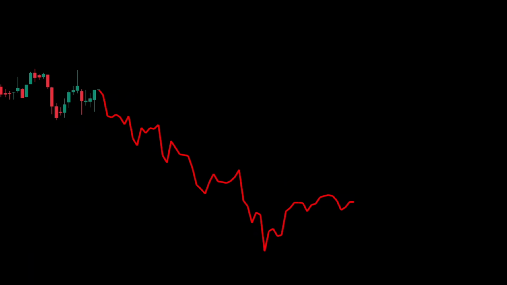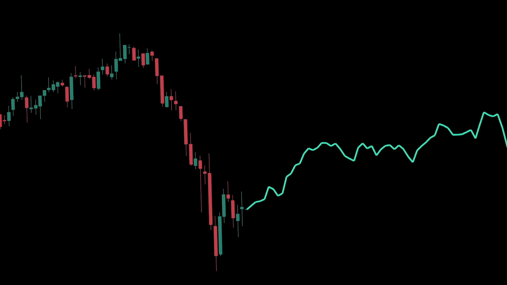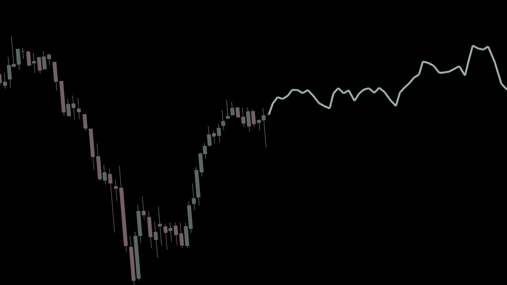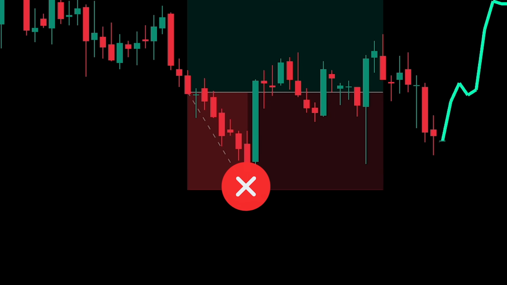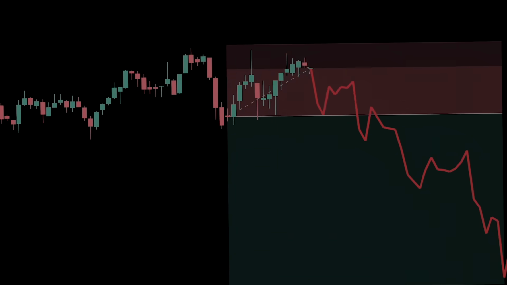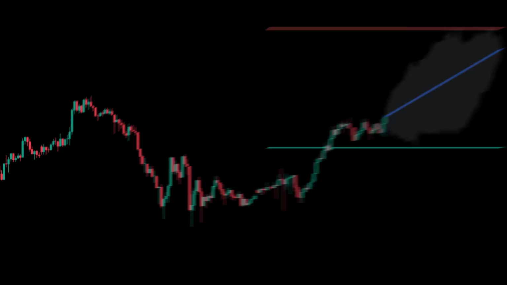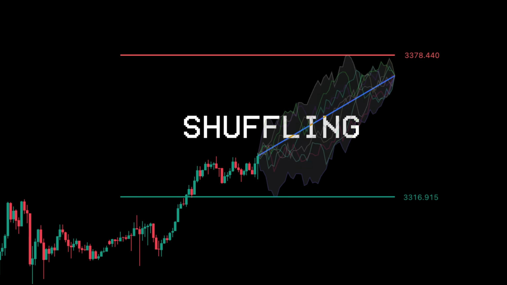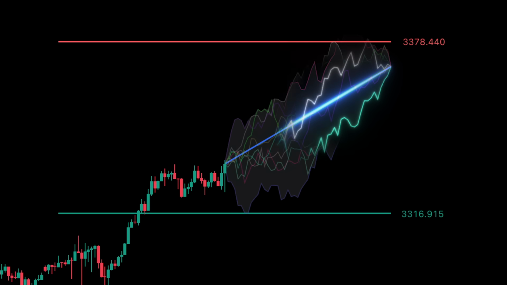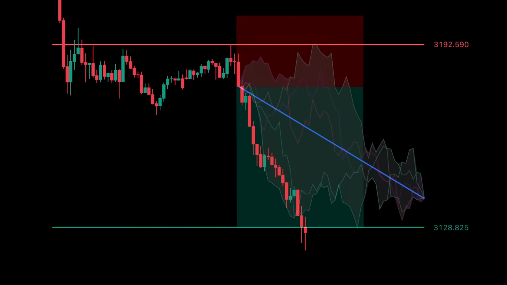Traditional forecasting methods rely on fixed, linear calculations, fine for stable markets, but notoriously ineffective during volatility spikes. These tools leave traders chasing moves after they've already happened or stuck guessing at the market's next turn. This indicator, however, operates differently. By taking recent candle movements and intelligently reshuffling them into Monte Carlo simulations, it reveals multiple possible price paths simultaneously. The result? You're no longer guessing at direction or distance. You're proactively prepared with clear, probabilistic insights.